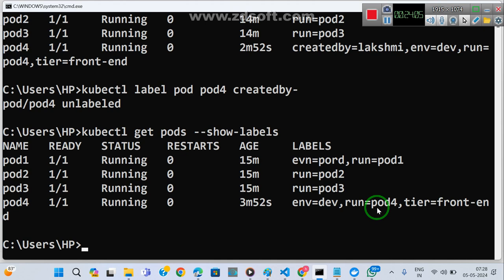I want to view specific pods, only where environment is equal to production. kubectl get pods hyphen L. Which one do you want to see? env is equal to prod.